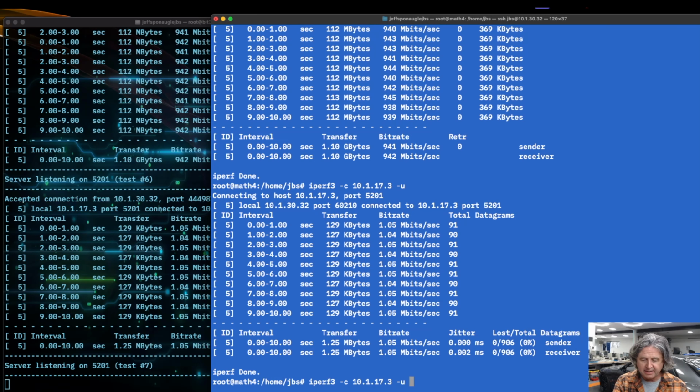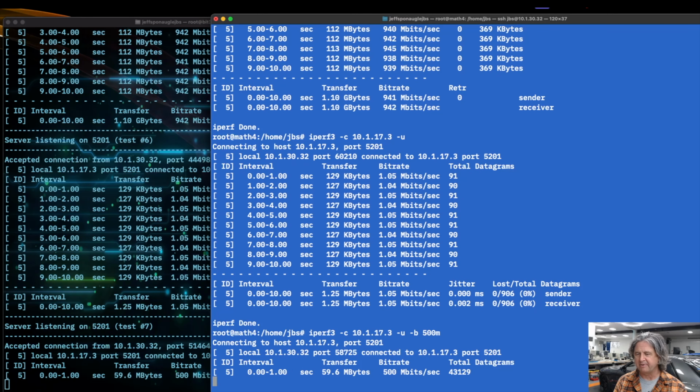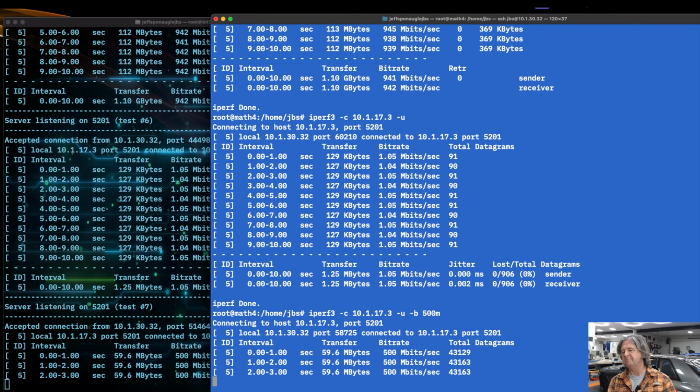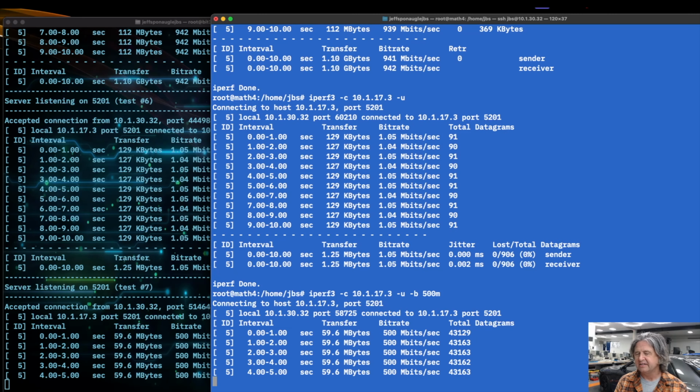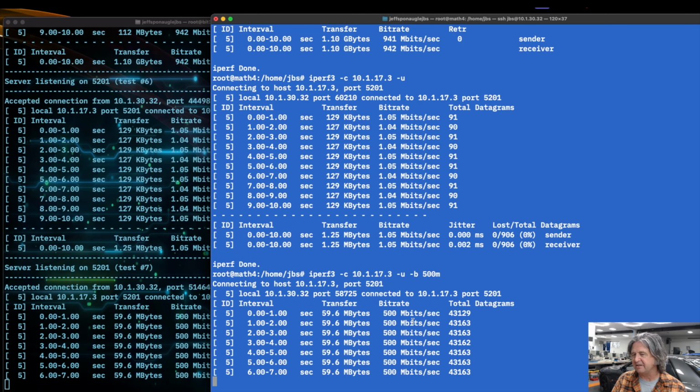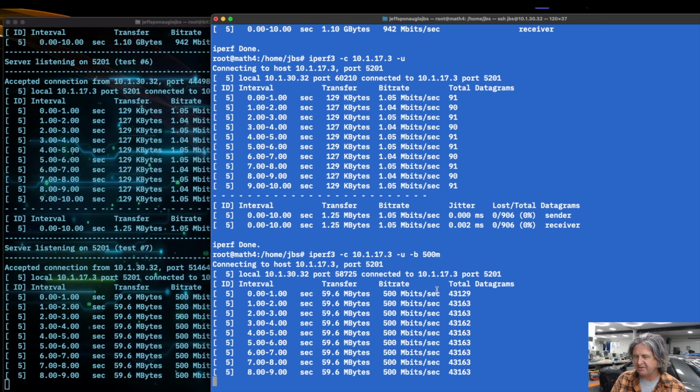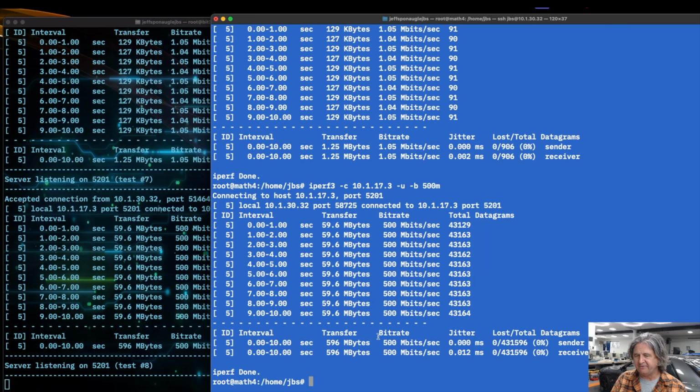So you can do an option called -b, which you can use to tell it, hey, I want you to try to send this fast. So we could put in 500 megabit and say, okay, I want you to try to send at 500 megabit. And sure enough, it has no problem modeling that and doing it pretty accurately. And so it's sending at 500 megabit. And of course, the server is receiving it. And there you go. It finished, and the server says, yep, I got everything. No problem at all. I got every packet you sent me. The transfer rate was as expected.